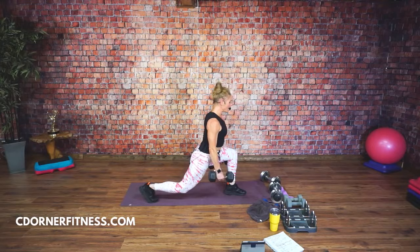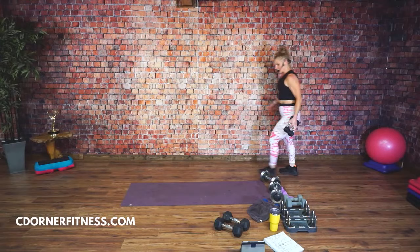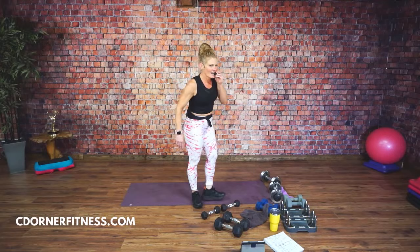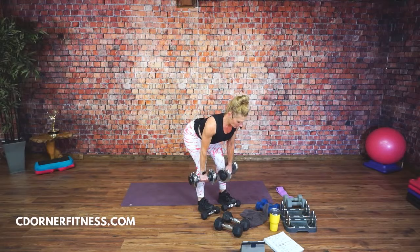Stop. Whew. Okay, I felt like my feet were too high on those last deadlifts. Okay. So we're going to do toes elevated deadlifts again. Choose wisely. Ready? Pick them up. And let's go. Soften the knees. Good. And up. Good.